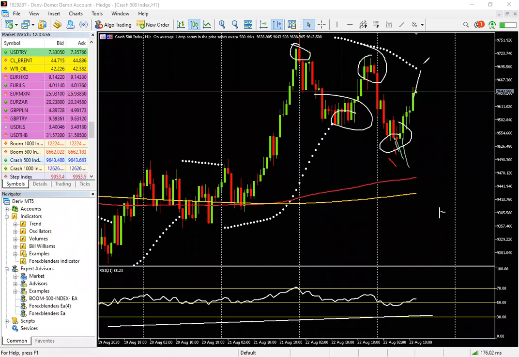So maybe it can come and retest this level of resistance here and still come back down, or it can fail to reach here and change the direction down to this level. This will depend on what you want. For me, what I want is a sell. I'm much more interested in a sell than a buy, because of how the market is moving, making lower lows and lower highs. If I get a sell from now, I'll take the trade without hesitation.